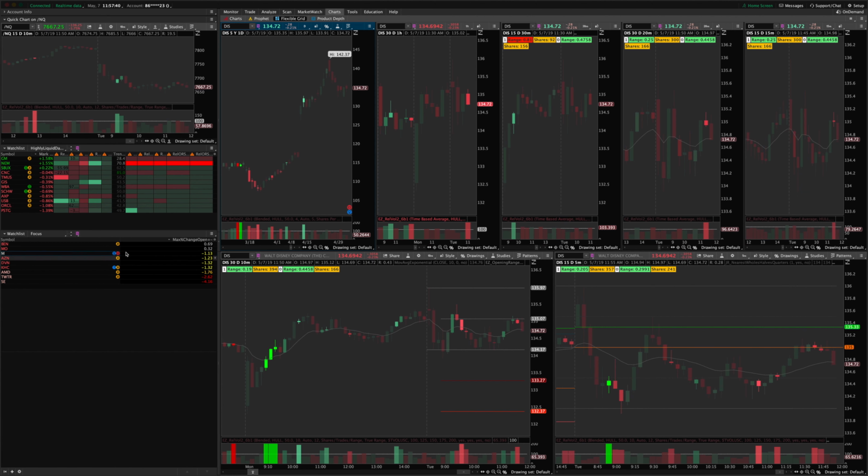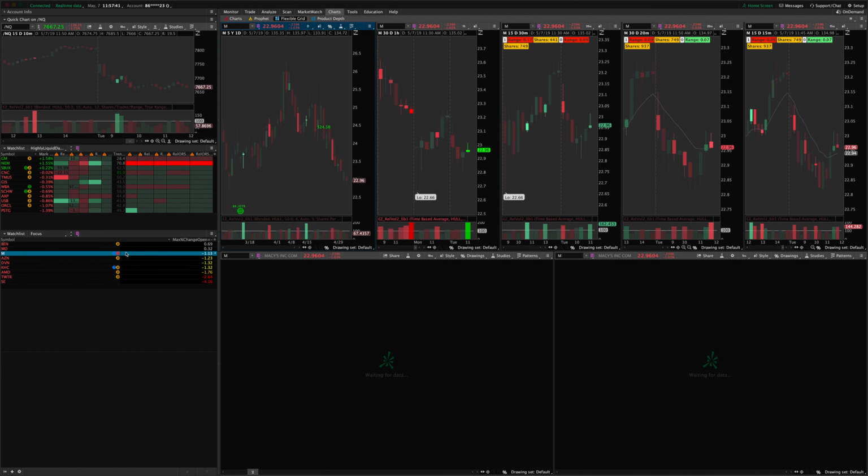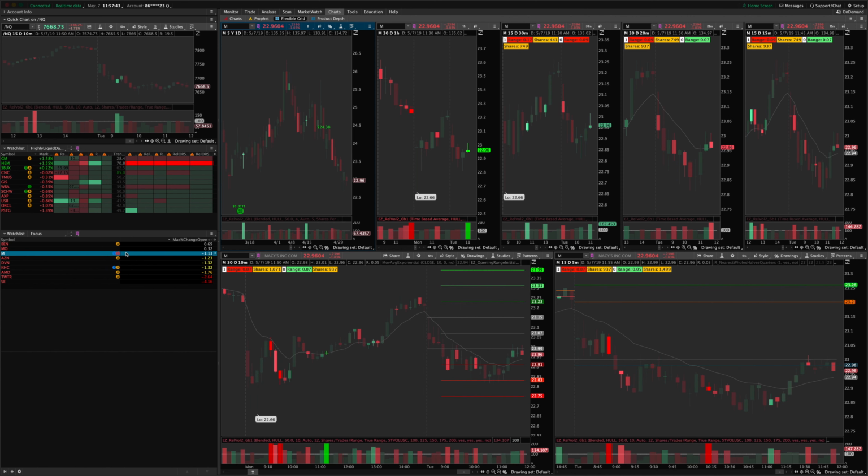And M, let's see here. M was another opening range churn bar. You can see all these higher time frames. We broke down and got to 1 times the opening range, and that's where it found support. You can see several candles there testing the low of that 1 times multiple.